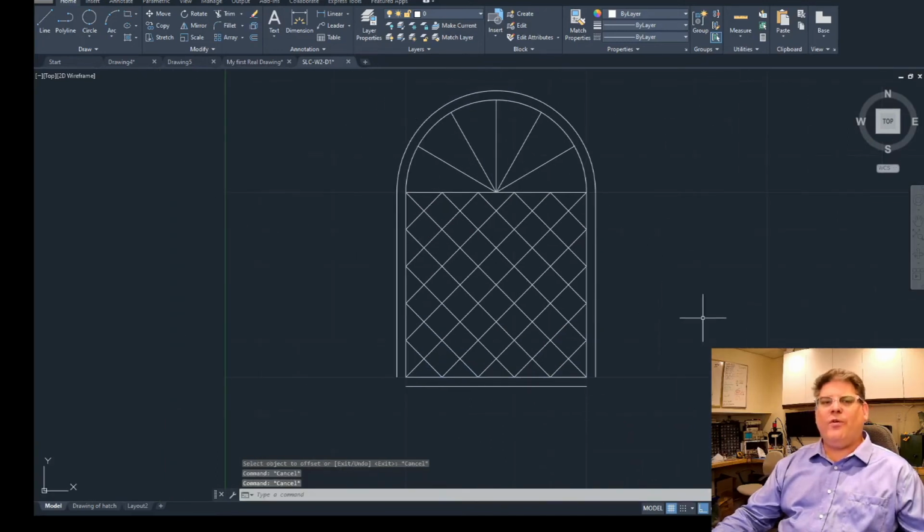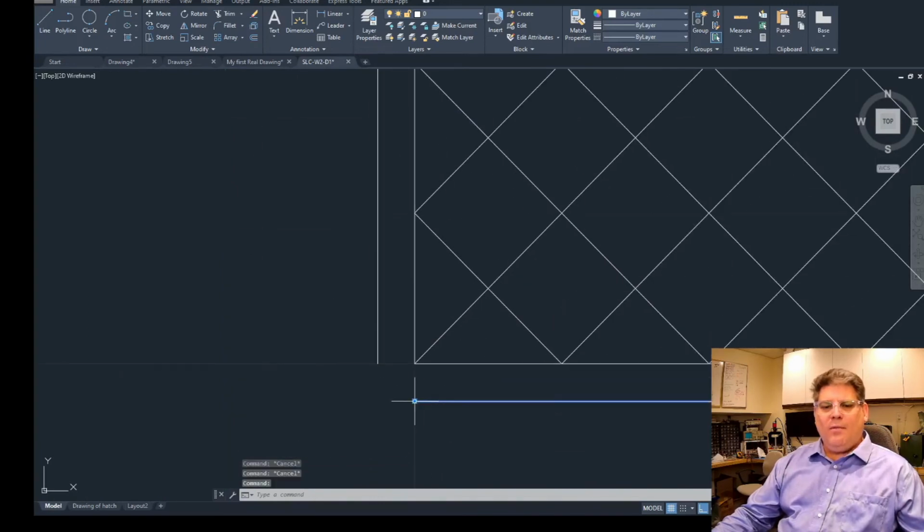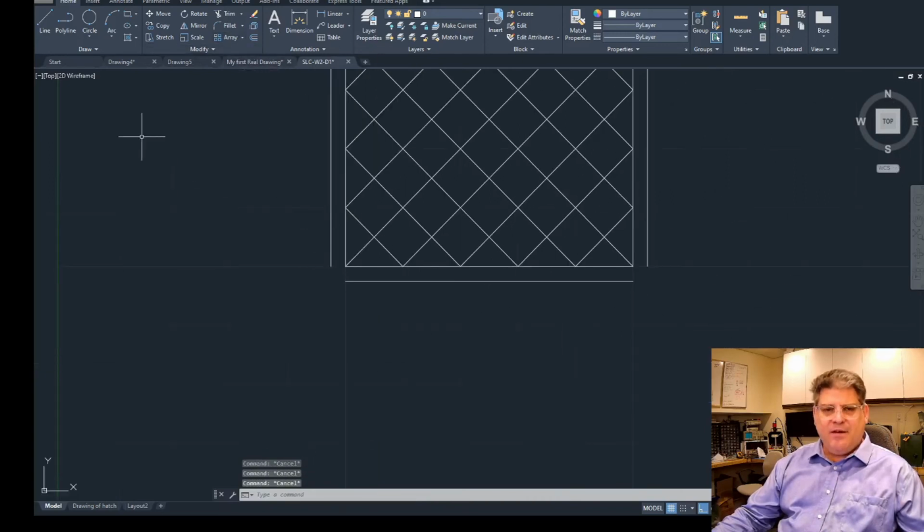So far, so good, right? How do we close these off? Well, I could grab them and try to extend them. I could use the extend command, or I can simply use the fillet command.